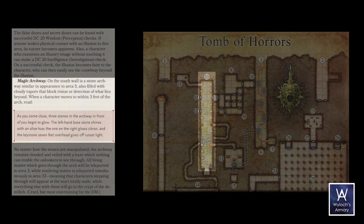At the south end of the room is this magic archway. As you come close, three stones in the archway in front of you begin to glow. The left-hand base stone shines with an olive hue, the one on the right with citron, I don't know how to pronounce that, and the keystone seven feet overhead gives off russet light. Those are random color choices.